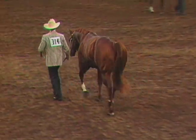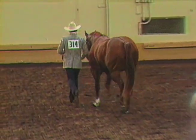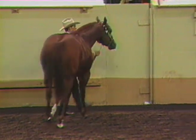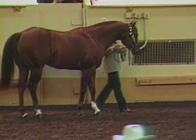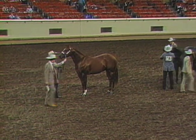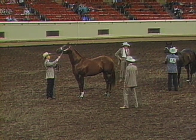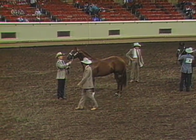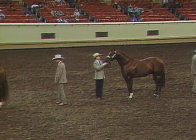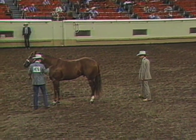In halter class competition, the judge knows that the properly conformed horse is the beautiful horse, and he bases his evaluation on that. He watches how the horse travels, judging how his movement may affect his usefulness. He applies his knowledge of skeletal and muscular structure to choose the best horse. In short, to the judge, proper form is beauty. The properly conformed horse is the horse that will function best. And function, when it comes to horses, is everything.